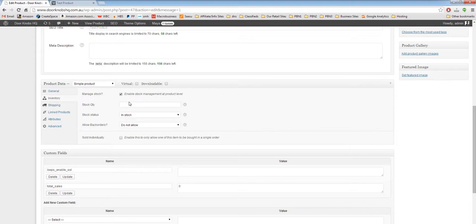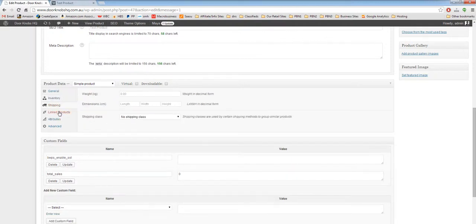You can enable stock management, which means that you can put in, if you've got 20 of those products in stock, again, fairly self-explanatory. If you're dropshipping and you're not actually managing the stock so much, then you don't have to enable stock management at all. But this will help you control basically what is being displayed on the site. It's also useful if you're looking to create a bit of scarcity on your site. In settings that we've gone through before, you can set it up so that WooCommerce will display only if you've got a couple left in stock. So even if you're dropshipping, and your dropshipper might have 1,000 products in their warehouse, you can still make sure that it only displays 1 or 2 in stock, just to create a bit of scarcity. That's totally up to you.